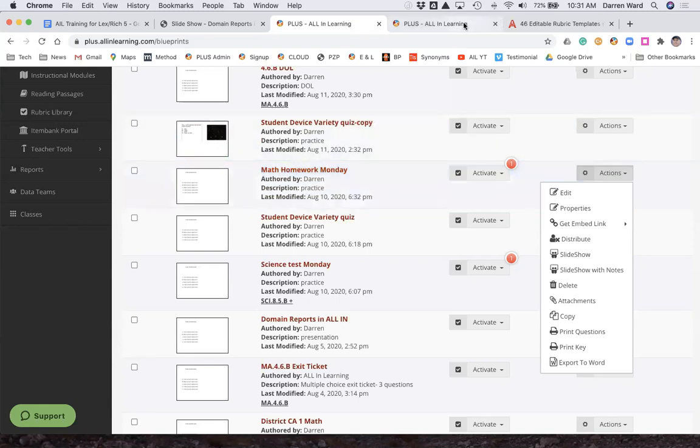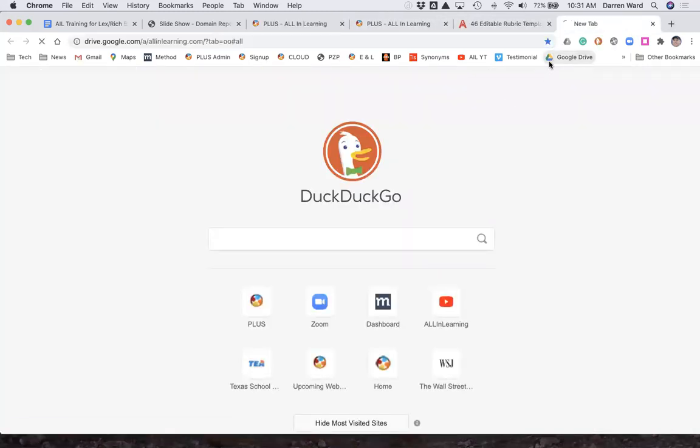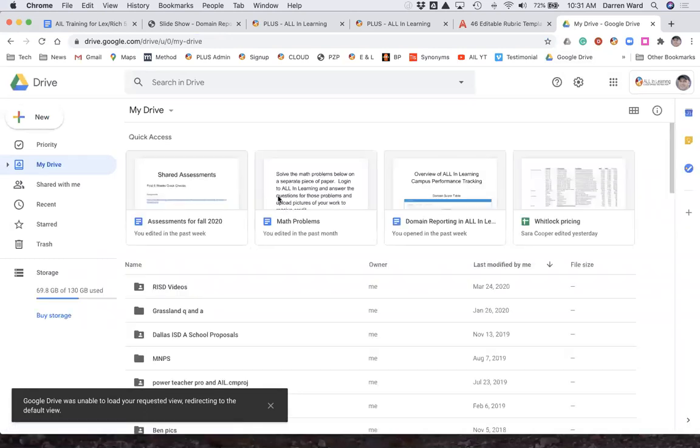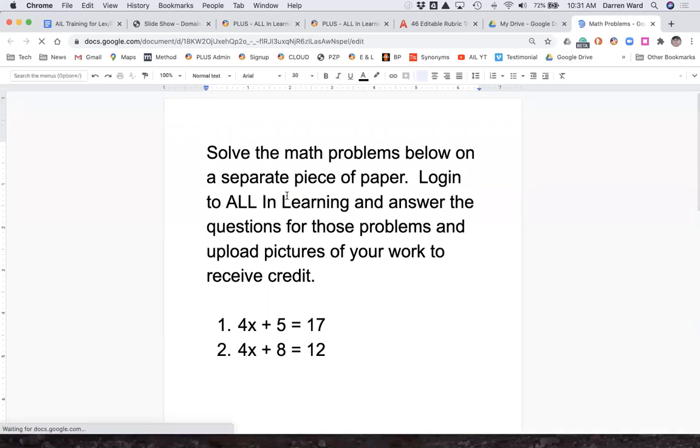So the example that I've been doing here, let me see if I can get it pulled up, is this one here. I've given the students instructions in Google Classroom or It's Learning or Canvas, whatever we're using. So there are your instructions.